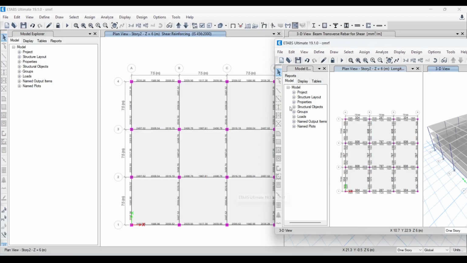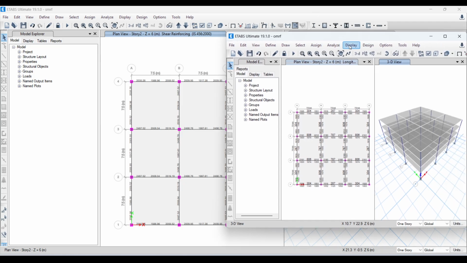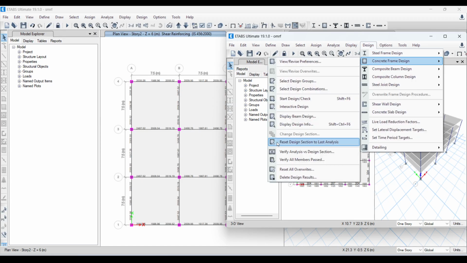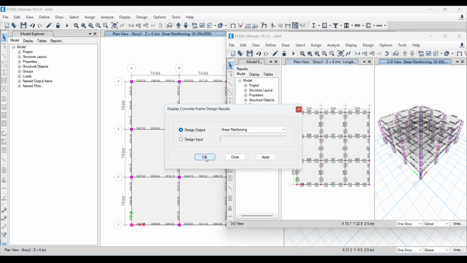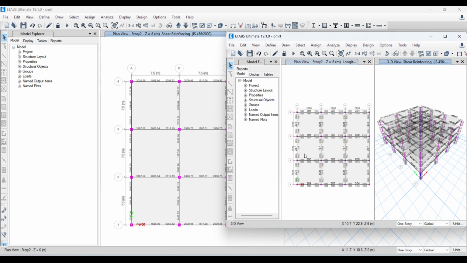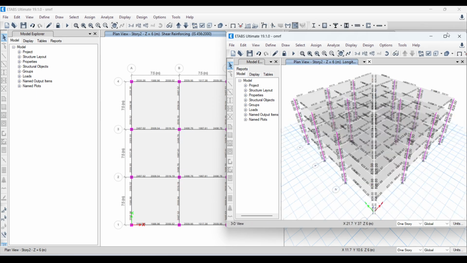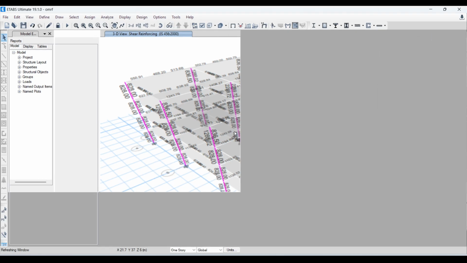Now in this OMRF, again we will see. Here you can see the shear reinforcement.